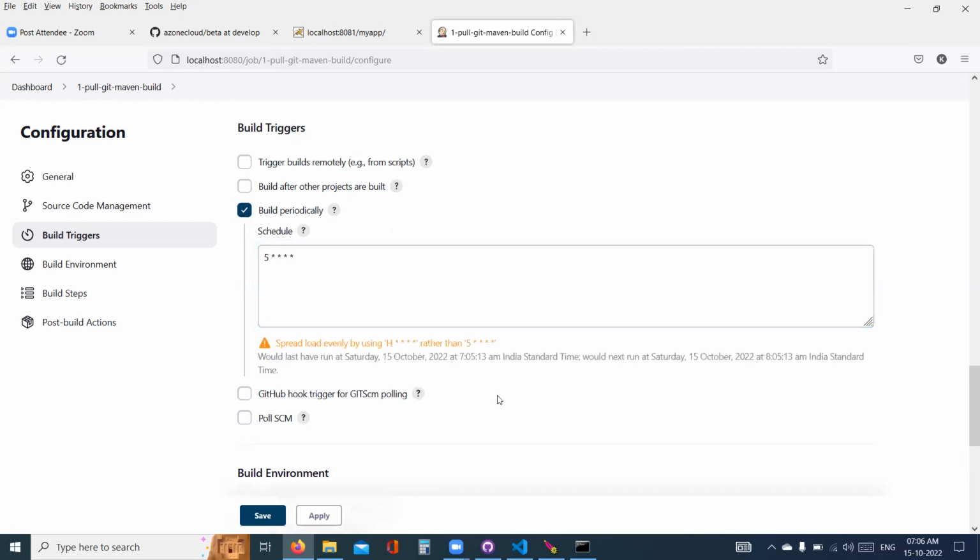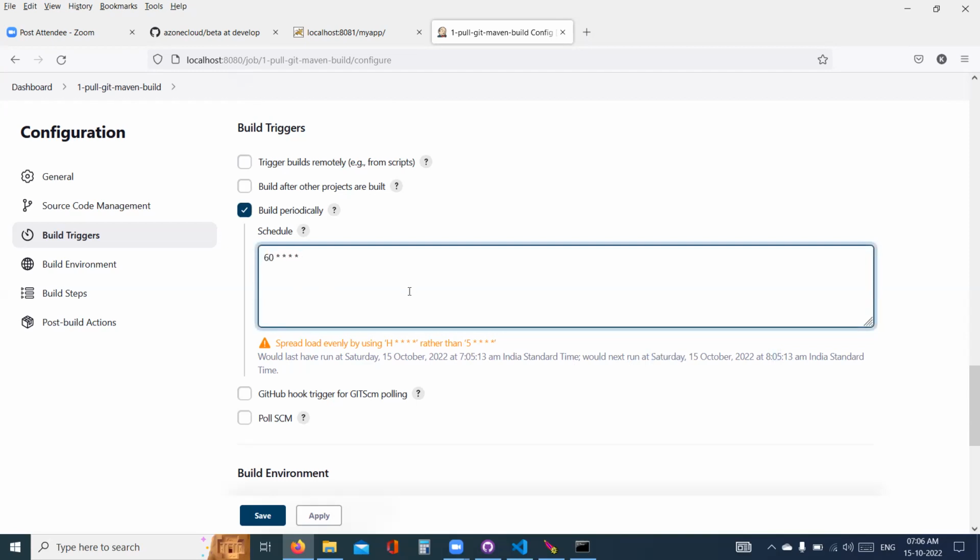So it will tell you now, for every 15th of October, 7/5. After 8/5, it is expected. On next Saturday, 8/05. That means it is taking hourly. So let me put 60 here.